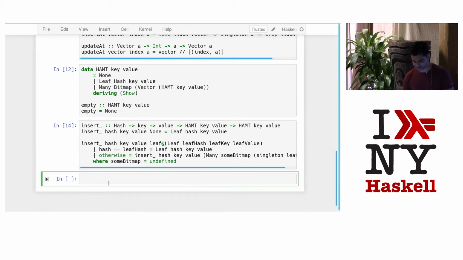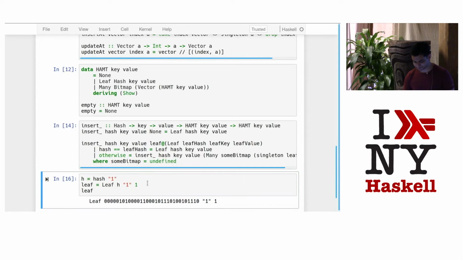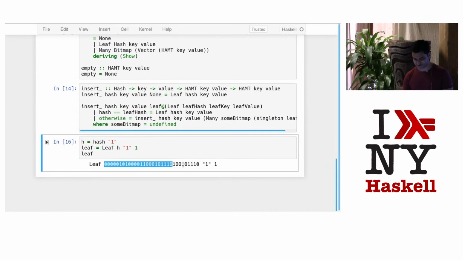To answer that question, let me start with an example. So what does the leaf look like? That's the hash of the string 1.